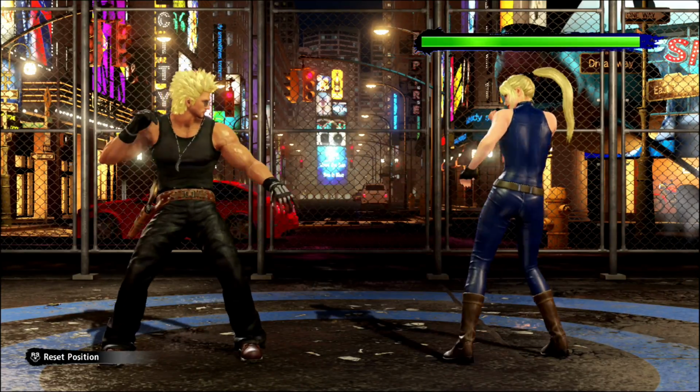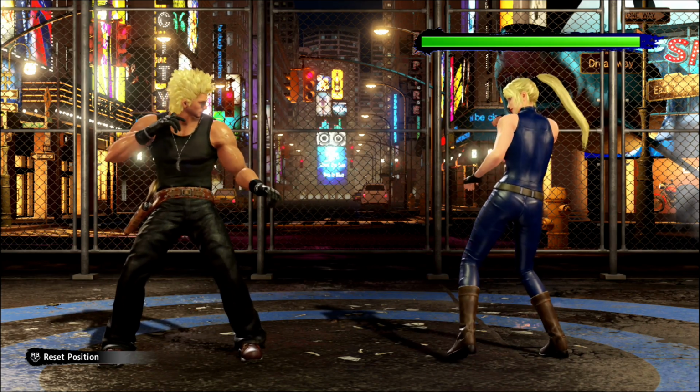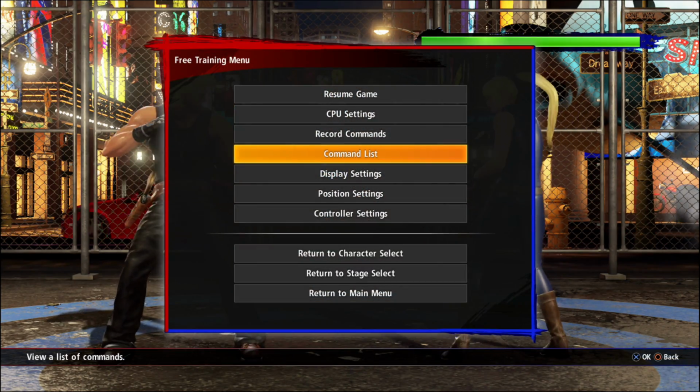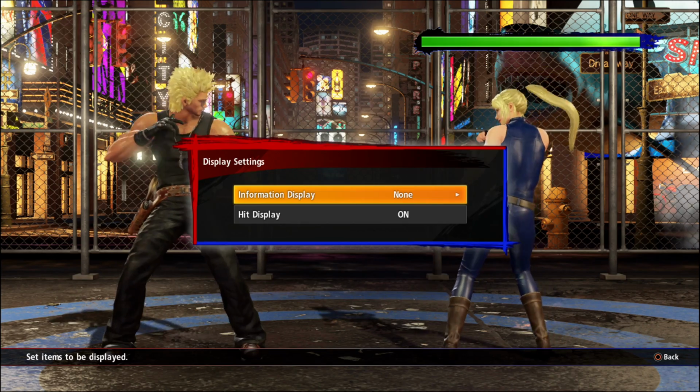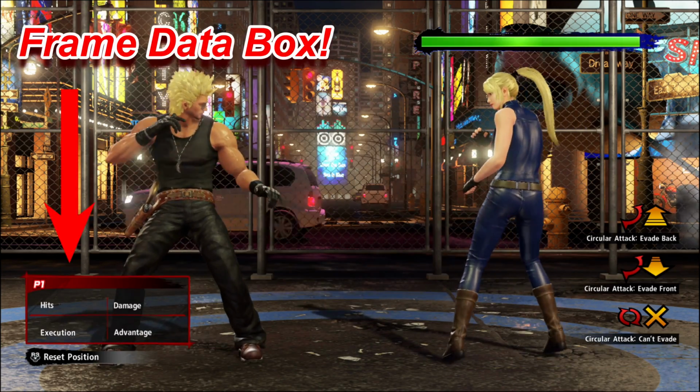Jacky's an interesting character in the sense that he's a good character for players who just simply pick up and learn the game, but he has a lot of advanced tech for players that would like to go further and try and master the character. Before you do anything, I want you to go down to the display settings, go to the information display, set it to detailed stats, and there you go. Boom, you got the frame data box on.